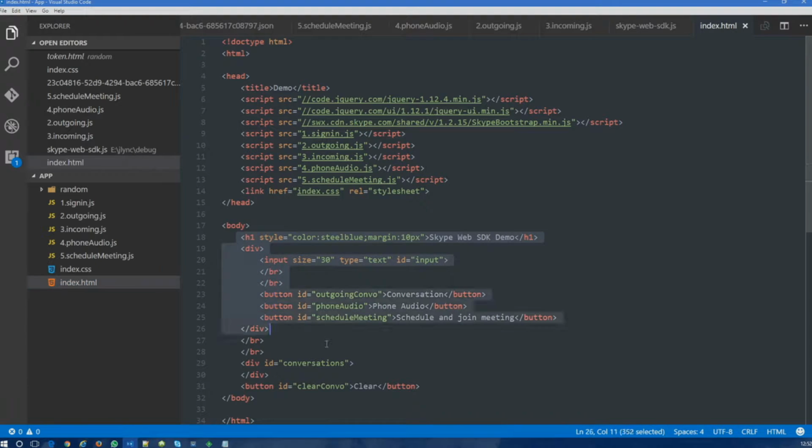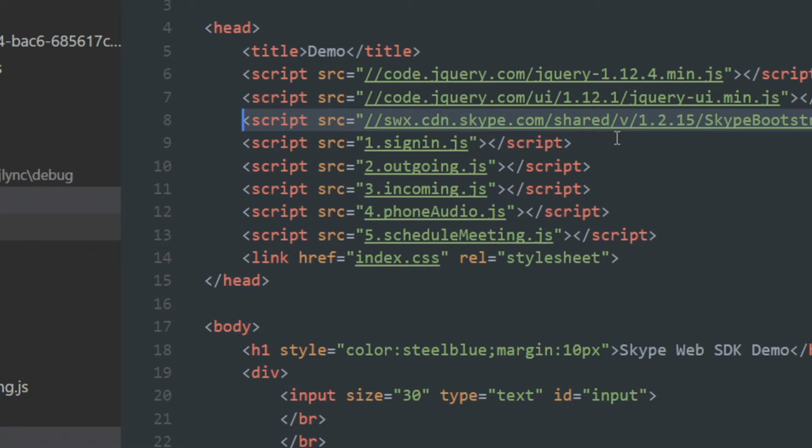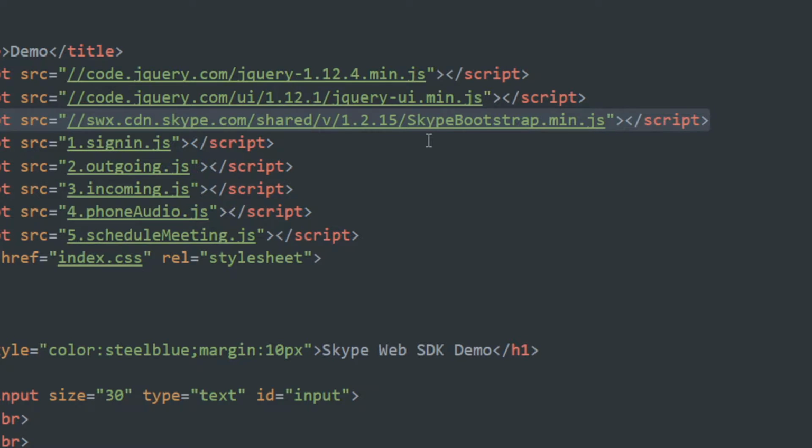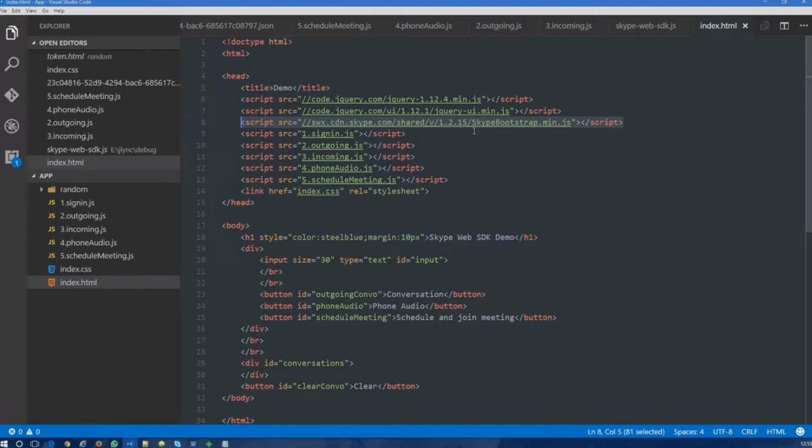Ignore most of the stuff. This is just UI stuff. The most important thing for you here is this script, the bootstrapper. And the bootstrapper is basically your entry point into the Skype SDK. It's just one script. You put it there. As soon as your app loads, we download the bootstrapper. I'll show you the code that actually calls into the bootstrapper and downloads the SDK. We don't actually allow you to directly download the SDK. And the reason for this is we can do faster updates if we control the pace at which we download. So that's the only script that you require here.